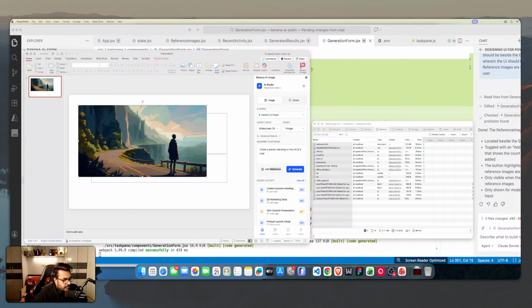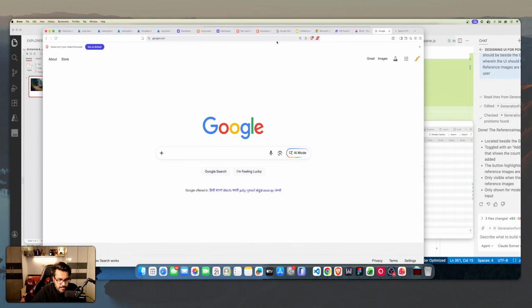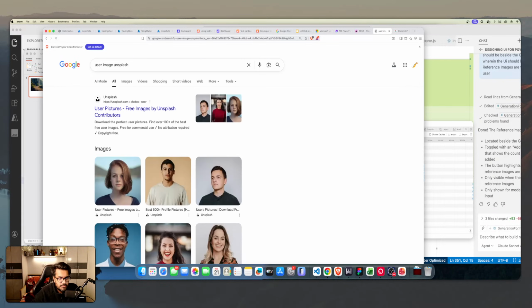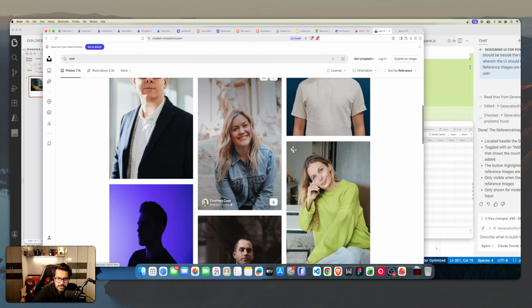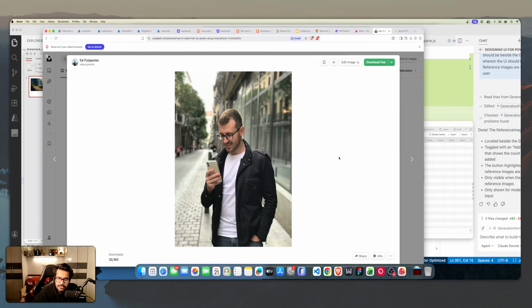Okay, what I will do is get a reference image. User image and Unsplash. Okay, let's take one of the images. Yeah, let's take this one.